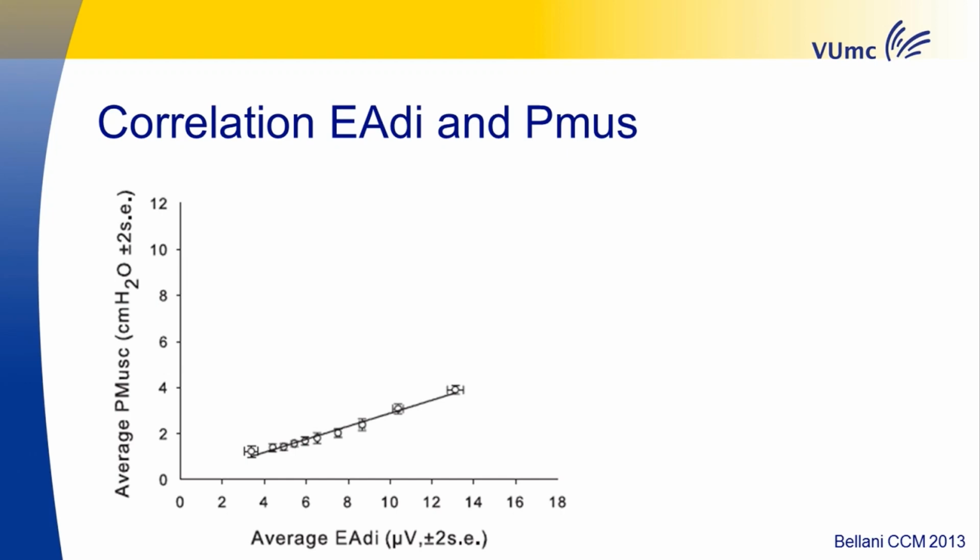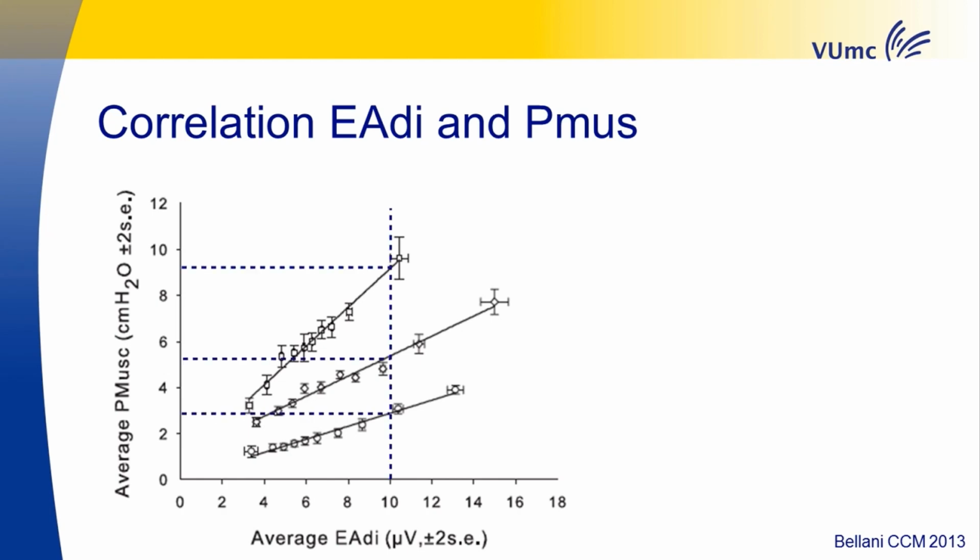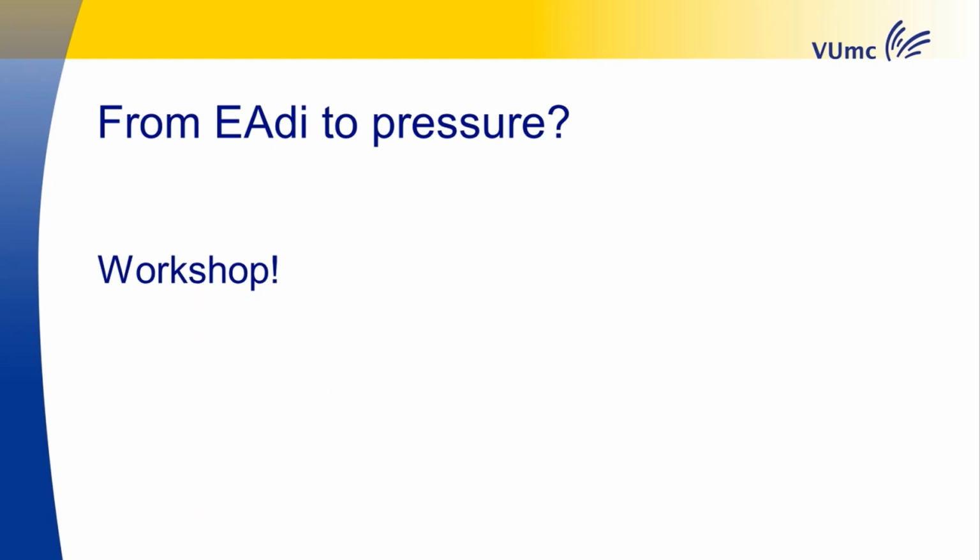But there is a problem, because this is only one patient, and every patient has his own, I'll say, steepness of this curve. So if you say, well, EDI, if you call me at night, I hope you don't, but if you call me at night and say electrical activity is 8, is that fine? I don't know, because your pressure could be 2, which could be 8, and could be even higher. So what we need is, in one way or another, convert electrical activity into pressure. And that's what we're going to do this afternoon or tomorrow in the workshop. I can show you, and there might be a way to do so.